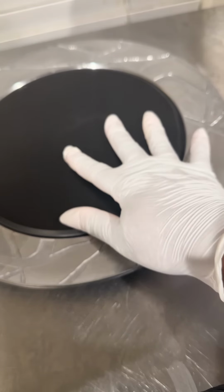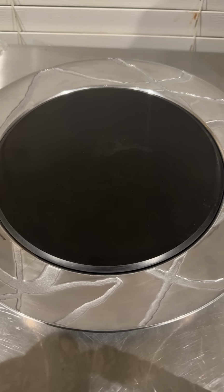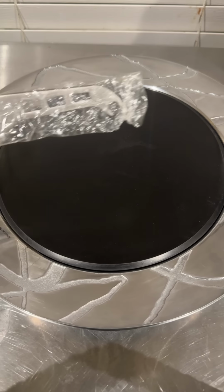So guys, this is a cheese board by Lennox. It was given to me as a gift by my husband's boss and wife about 2 years ago. I never used it. I found the perfect time to use it. I am going to use it as a serving platter for my strawberry shortcakes.